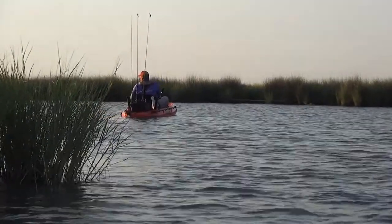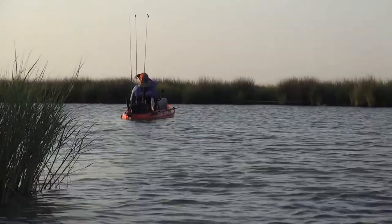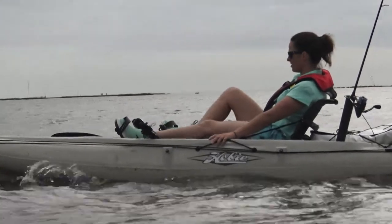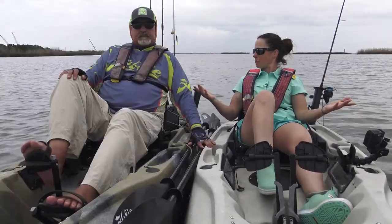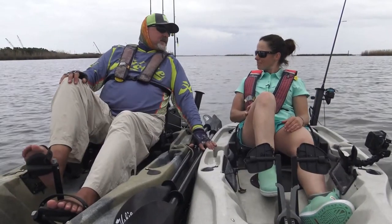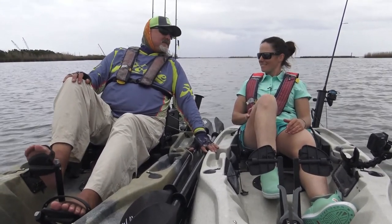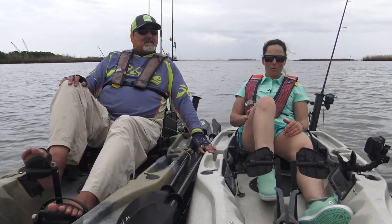It's not necessarily the best fishing day — the water's pretty dirty and it's a little bit high. But when you're just getting acclimated to the kayaks, it's good to go out and paddle around and get comfortable in them, which is kind of what we're doing today. It also sets you in a great state of mind — it's very relaxing, gets you away from the hustle and bustle of the city. No motors, no problems.